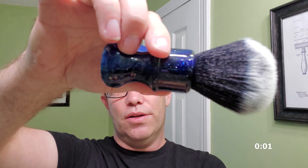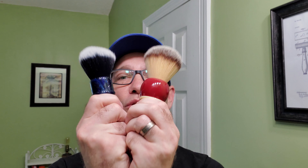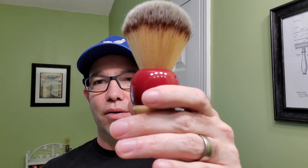These two synthetics are way softer than any of the other brushes I have, and I thought I wouldn't like synthetics when I first got them, but turns out I do really like synthetic brushes. Another thing about synthetics: you do not have to soak them — you can dip them in water, run them under water, shake them out and you're good to go. For water retention, badger is going to be the best, along with synthetic.